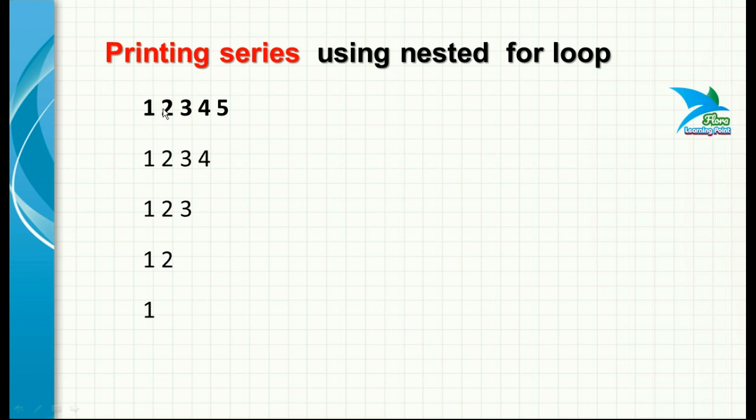Now you can see that the starting value of the nested loop will be 1, that is a fixed value, but the last value is a variable. That means the first time the last value will be 5. Then next time the last value generated will be 4, then 3, then 2, and 1. So again, we have to define a logic for the nested loop first and the parent loop after that.